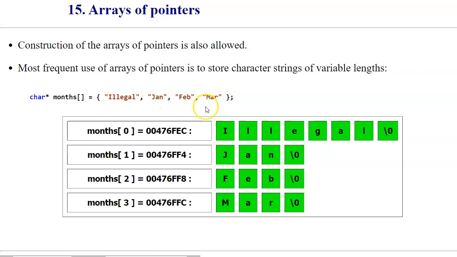And that's all we need to be able to use this array to use individual elements right there and be able to send these addresses, for instance, to a cout, or use it elsewhere to be able to manipulate those strings.